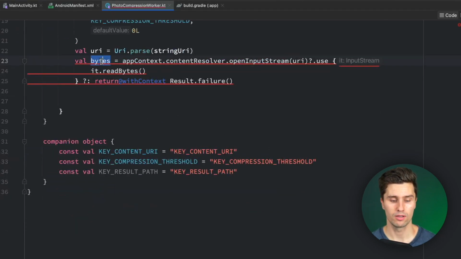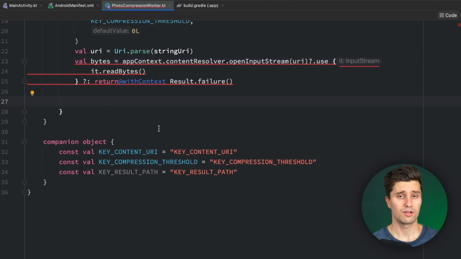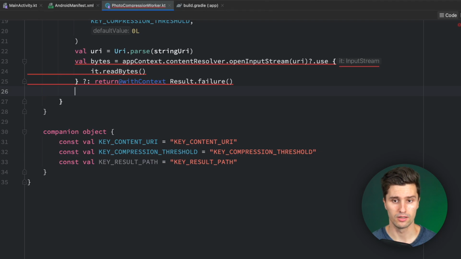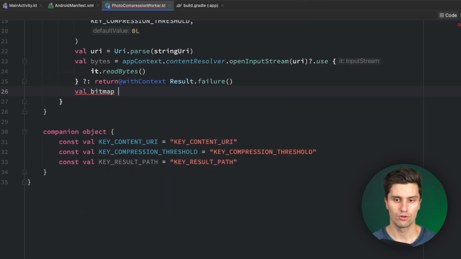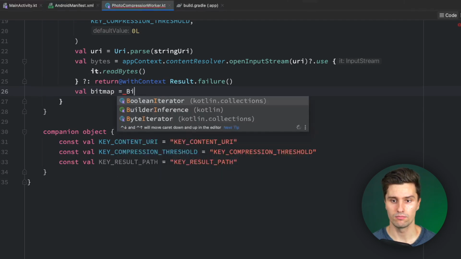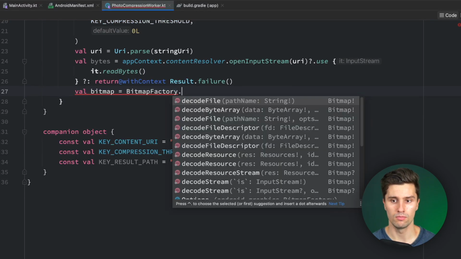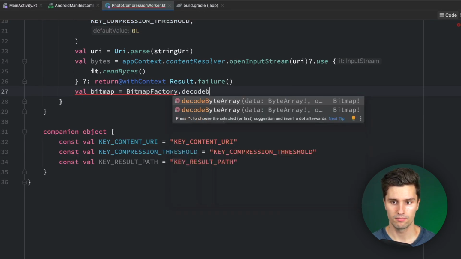Because right now, take a look again, this is now a non-nullable byte array anymore. So now that we have our byte array, how do we actually interpret that as an image and compress that image? For that, we need to convert it to a so-called bitmap. That is just an image object that we use in Android, so val bitmap. And we can also easily construct that with a byte array by just saying BitmapFactory.decodeByteArray.